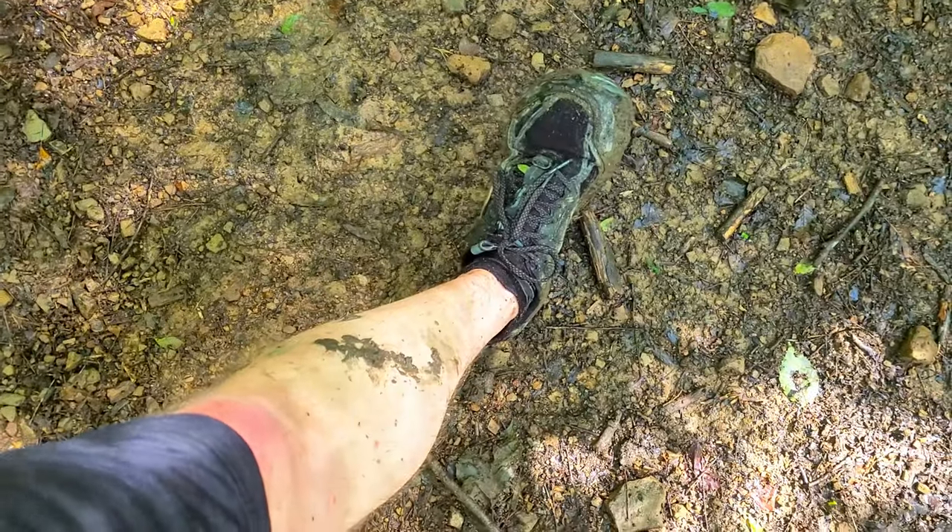Finally starting to break off from the Sheltowee and get away from the river, and man, I'm glad to get away from it. That was the toughest three miles I've done — flooded trail, flood debris from the river, mud, spiders every 30 seconds. I don't know how many spider webs I've eaten. Getting ready to cross Station Camp Creek and then a big climb up the mountain.